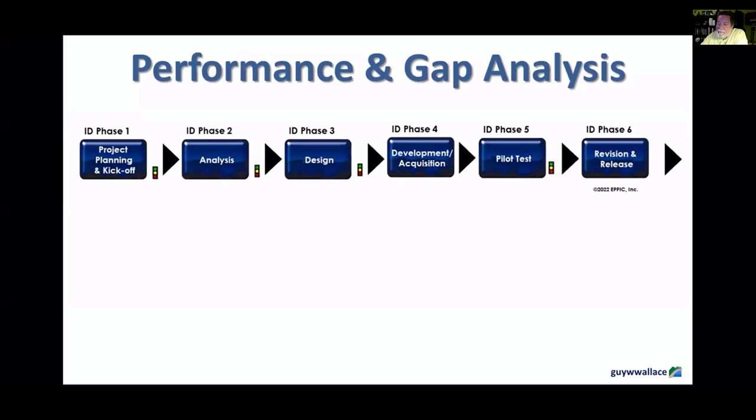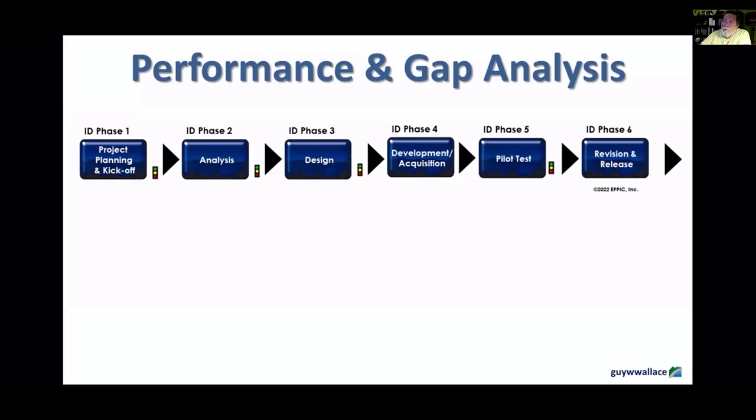But I pulled out pilot testing because I always wanted to make a big deal, as a consultant to my clients, that we're getting ready. We're doing everything to get to that pilot test, where we're going to try to do a full destructive pilot test on our instruction, training, or learning. Clients would say, why do we want to do that? I'd say, don't you want to break it early, as soon as possible? If it can be broken, shouldn't we break it first and fix it before we release it to the learners, the target audiences? So that's the concept there.